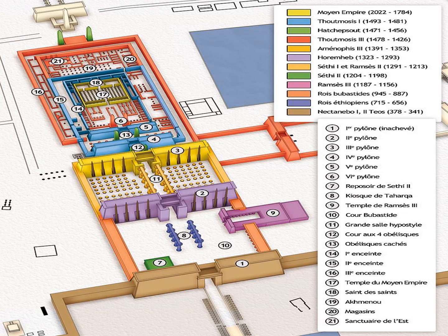And then you have chapels and other things that are added by the later kings. So in reality, this temple starts in the middle and works its way the other direction. A lot of people get confused because you come in pylon number 1 and you assume that's the oldest and you're working your way back. In reality, they add a little thing and then expand it, and then expand it, and then expand it. So I hope that helps. We'll see this again as we go through the different sections.